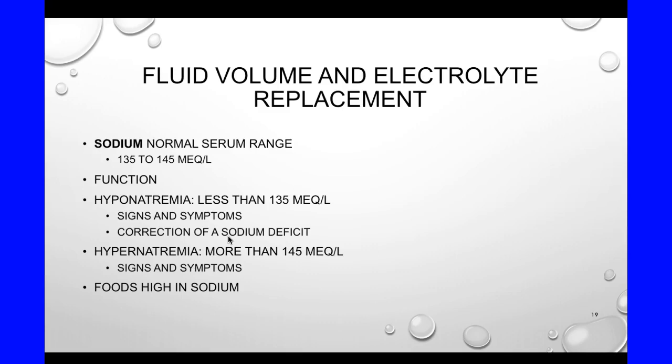Usually if someone's euvolemic, that's the first one, remember their sodium increase. The water increases, but your sodium stays the same. That's usually because you have a hormone in your body called antidiuretic hormone, and that's actually a disease. So what happens is that specific hormone retains water in your body, and it dilutes the sodium.